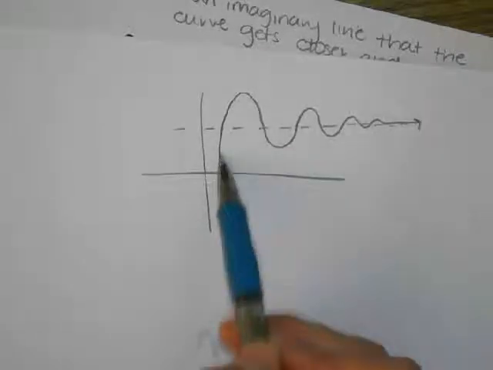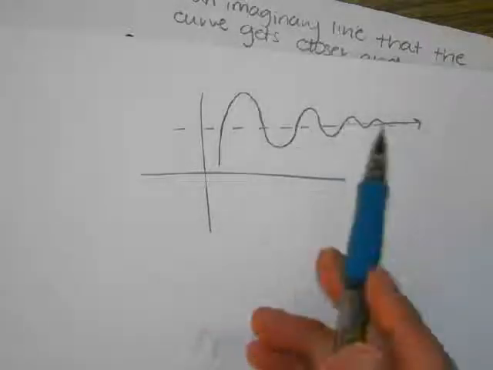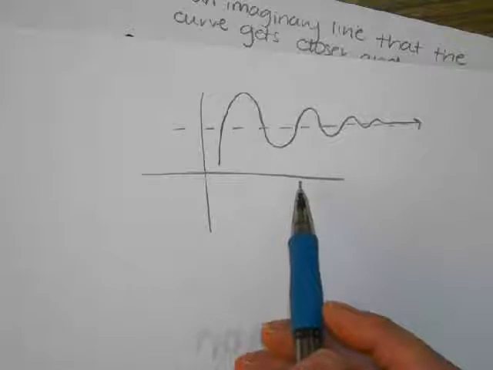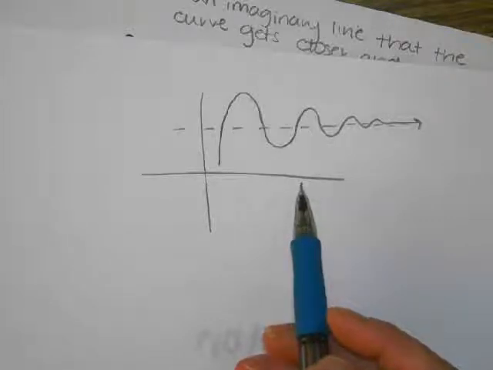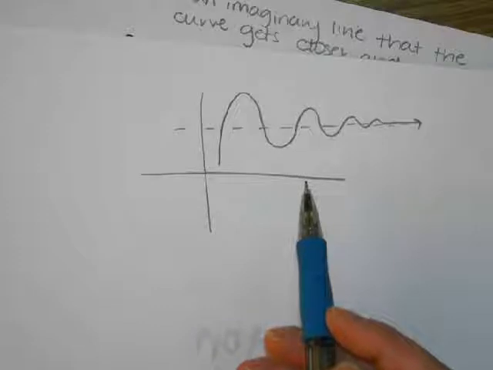The curve itself is considered to be one line. It is one curve that just happens to go back and forth. Okay? So an asymptote is an imaginary line that your curve gets closer to. It might cross it, it might not. Today, our asymptotes do not get crossed. Later on in the unit, we will deal with asymptotes that we cross over. Okay? Does that make sense?